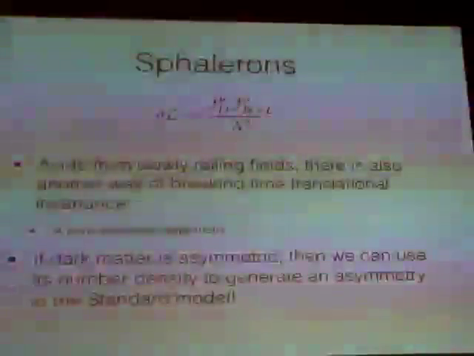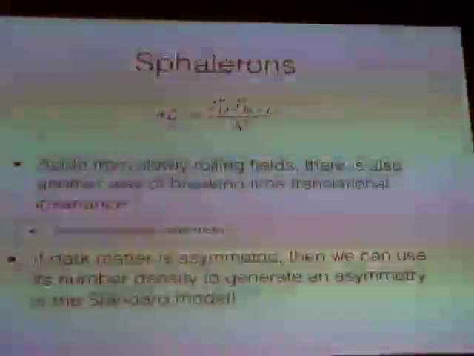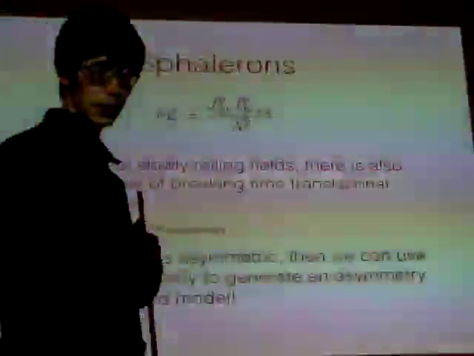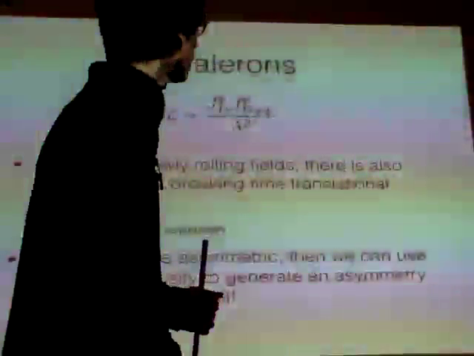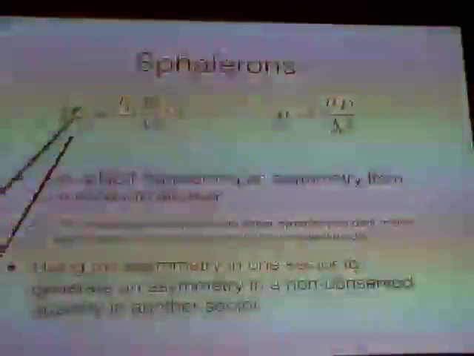And so this is sort of an amusing thing, right? Because what you're doing is you are not transferring an asymmetry from one sector to another. Notice that this scattering causes dark plus anti-dark to go into baryon plus anti-baryon. That doesn't transfer any dark asymmetry. This operator doesn't break any U(1) dark. So this is not transferring an asymmetry from one sector to another, but using an asymmetry in one sector to generate an asymmetry in another.